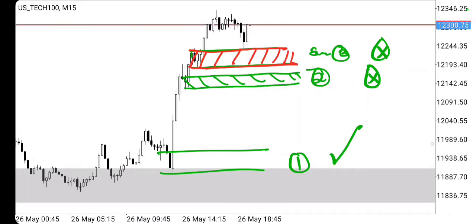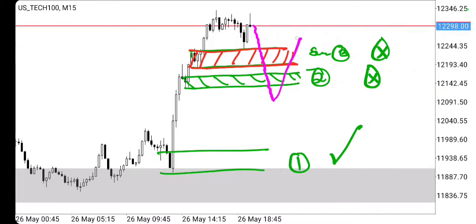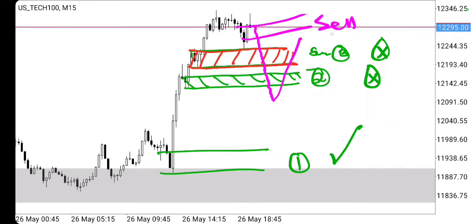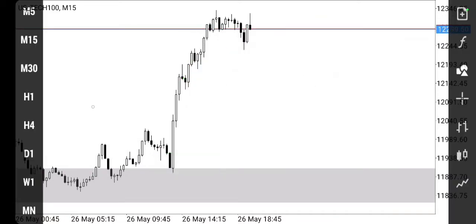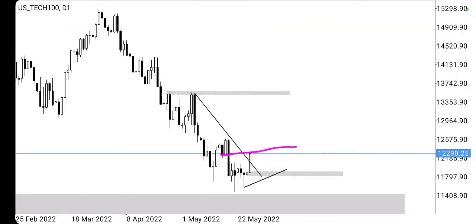So if the price does something like this, if it does something like this, we will say what? It broke the support. And then if it breaks the second one, then we can look to sell. Because the pressure will be pointed to the downside because of what? We would have removed two key bullish structures. We have violated that. So we can look to sell and exit somewhere there, and then search for buying opportunities. And remember, where we'll be selling, it's our area of what? Of resistance, guys. Is this.